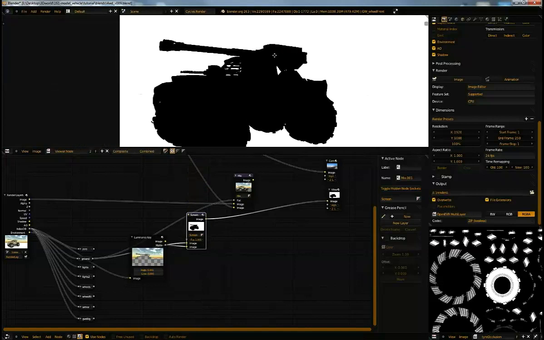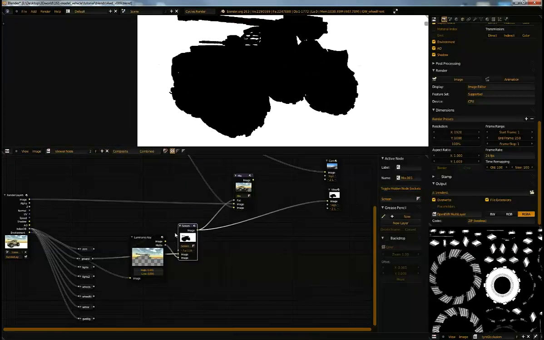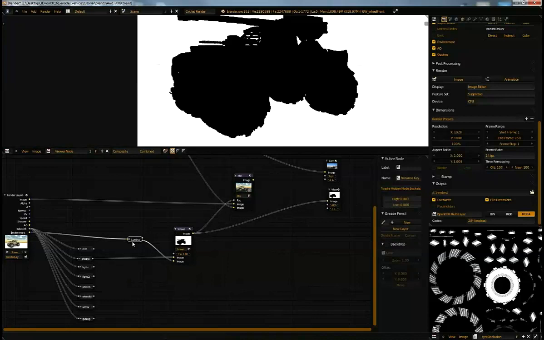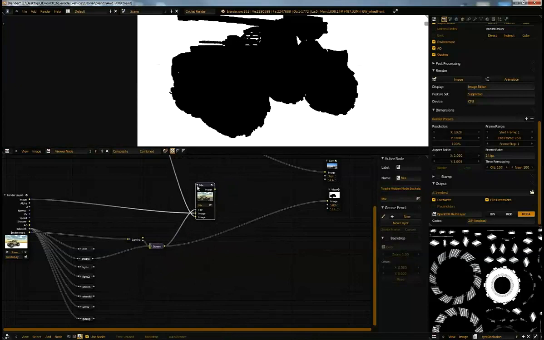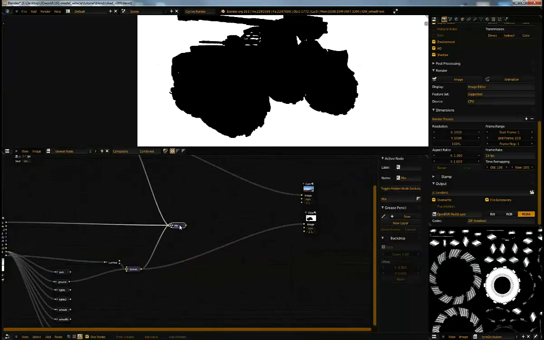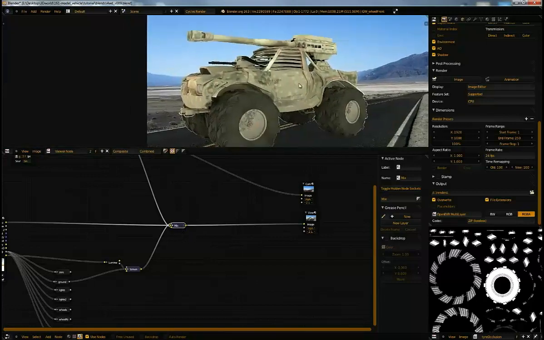There we go. So we now have our vehicle clipped out that we can stick into this factor value, like so. Alright, so if we link up, see, we now have our vehicle in.